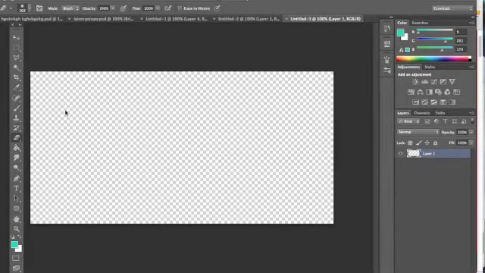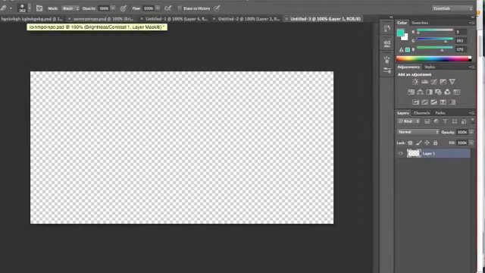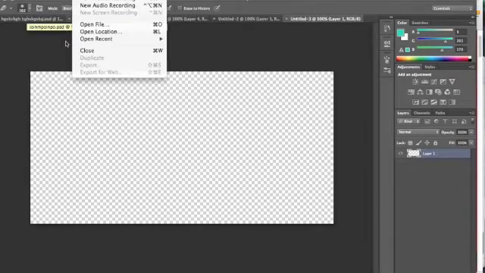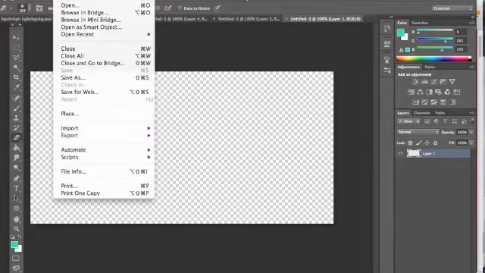Alright, I'm going to be teaching you all the basics of just Photoshop if you downloaded it for the reason you wanted to make signatures. So the first thing we're going to do is create a new project. So just go up to File, and you want to click New.